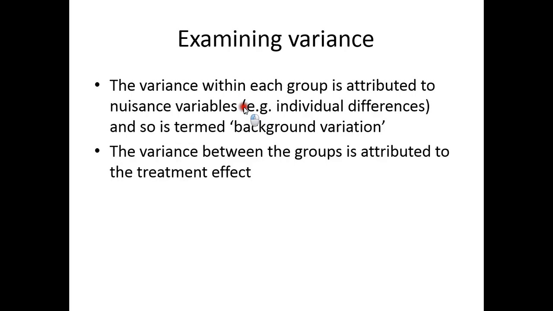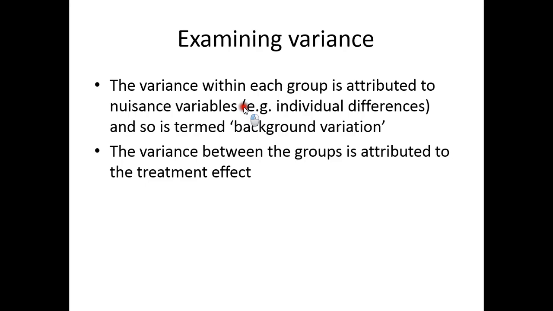And because every time you take a sample from a population, you'll get a different set of individuals, the mean will always be different. So when you're comparing the means across the three groups, you want to know whether they differ just because you've taken a slightly different sample, obviously, or whether they differ due to the treatment effect, and you examine that through a ratio.